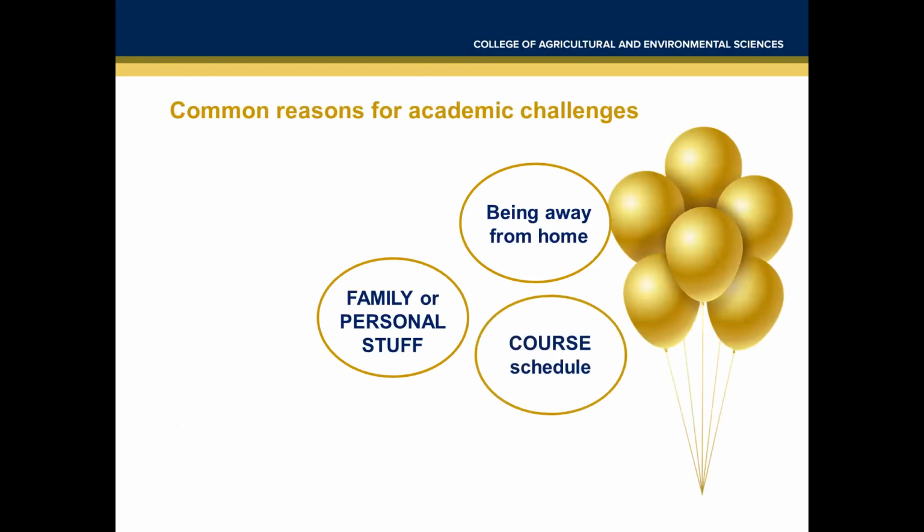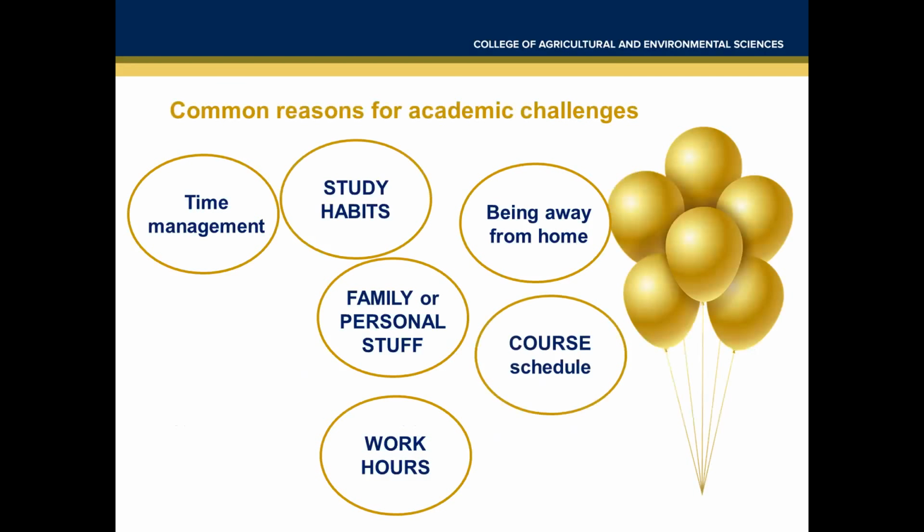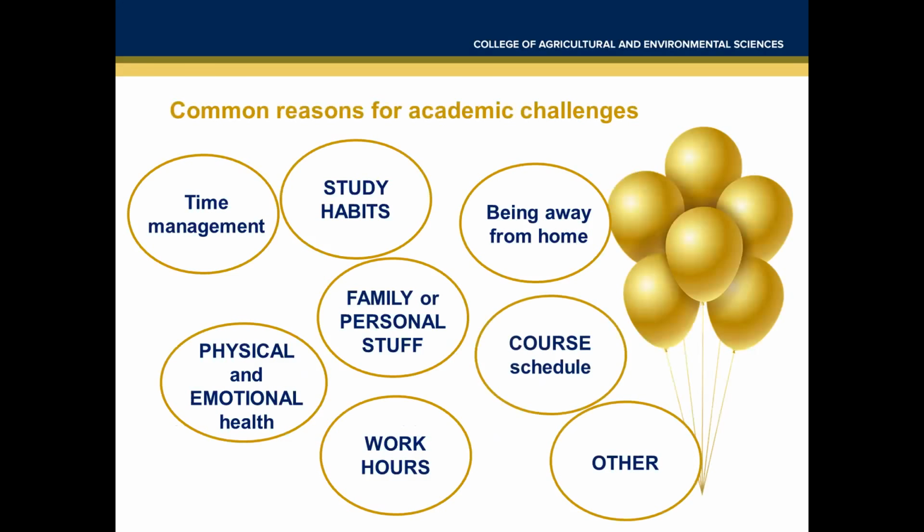Alrighty, so we want to talk a little bit about academic probation and academic challenges. We know that when you came to UC Davis, you had expectations of doing well, and sometimes unexpected challenges or situations that are outside of your control can occur. The transition to UC Davis can sometimes be harder than anticipated. UC Davis is a large university and the quarter system is very fast-paced. It's not uncommon to feel behind or unsure of where to go for help. Anything from study habits, personal, family issues arise, your financial situation changes, or you become ill or injured can have impact on your academic performance.